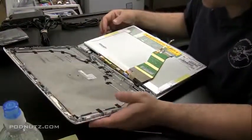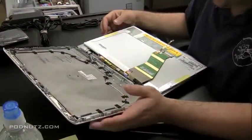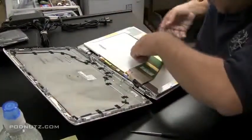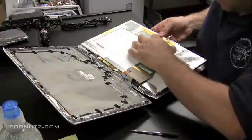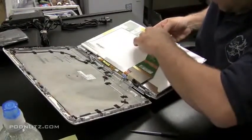But you got to be careful when you're dealing with webcams to unhook the ribbon cable from the webcam before you pull the screen down. So that was a no-no, what I just did, but I'll keep it in the film anyway.